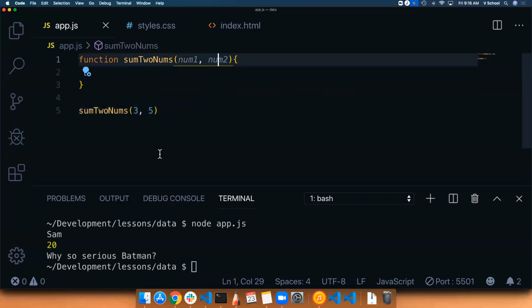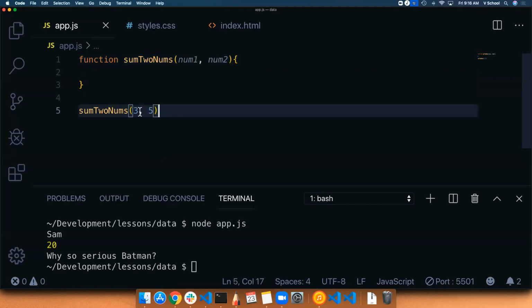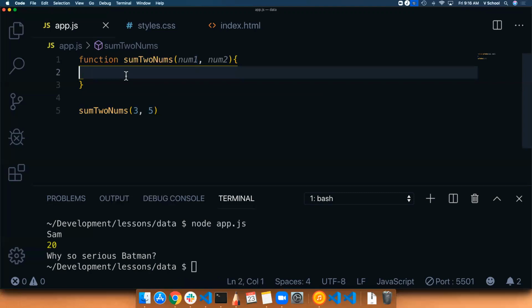Does it matter whether it's decimals or anything in JavaScript? No, it doesn't differentiate. It's always just a number, not an int versus a float or anything. And that's for JavaScript. So with arguments and parameters, the first argument will be assigned to the first parameter. What that means is now we have a variable for num1.